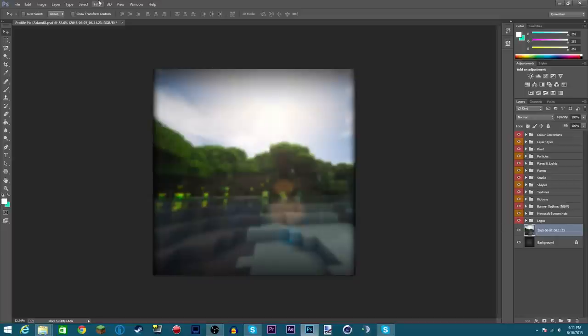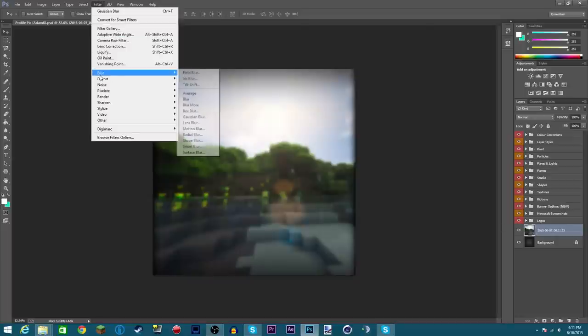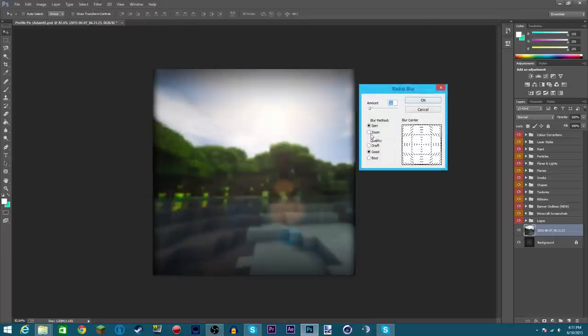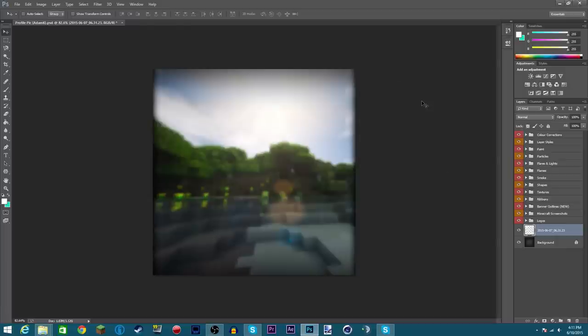So we do that, and then we go back into Filter, back into Blur, and we do a radial blur. We set it to zoom, keep this at 10, set the quality to the best, hit OK. And here, if I hit Control Z, you can see before, after, before, after. If you look to the left, it's really noticeable. As you can see, it kind of blurs together, makes it look like it's kind of going fast. You know, that's what you want.